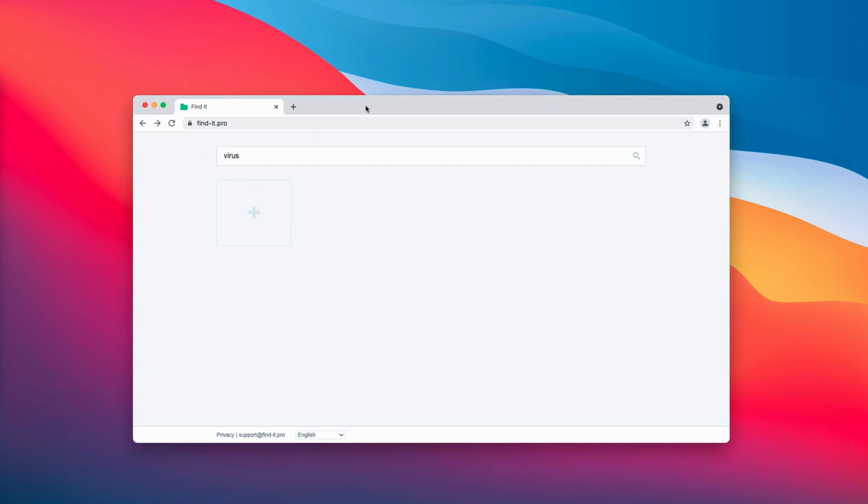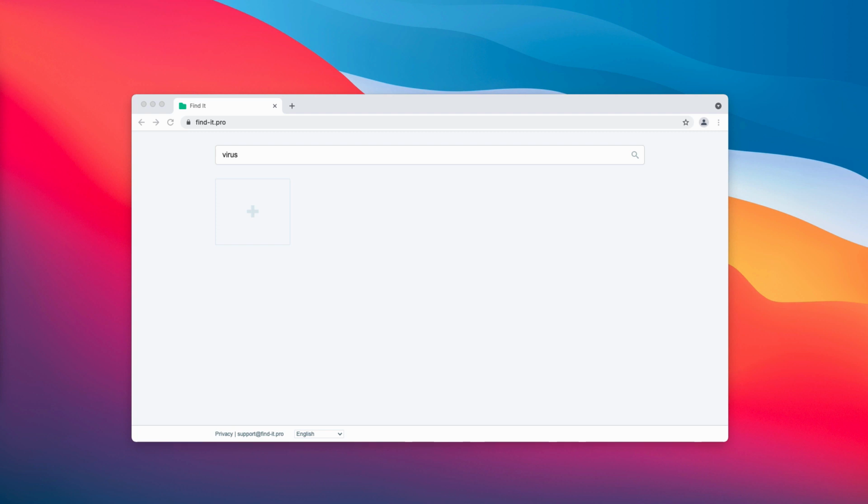The problem with this browser hijacker or so-called search service is that it is often integrated with certain free applications. And most often people download and install it unintentionally, without their own decision to use it. So this is the reason why Find-it.pro is correctly considered a potentially unwanted software. So you should remove it without any hesitation.